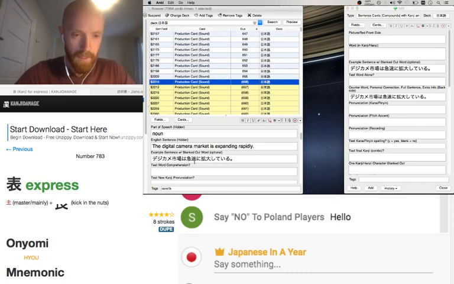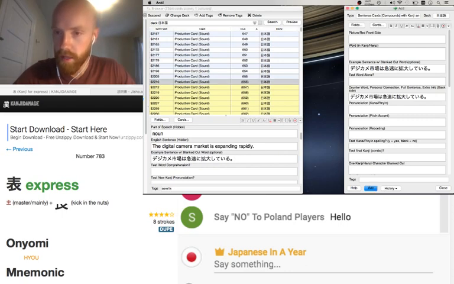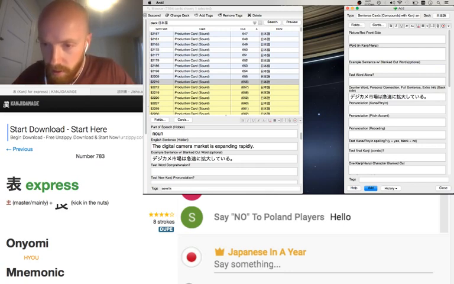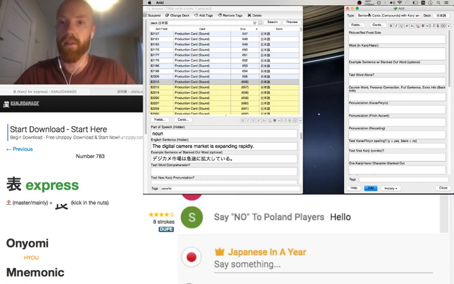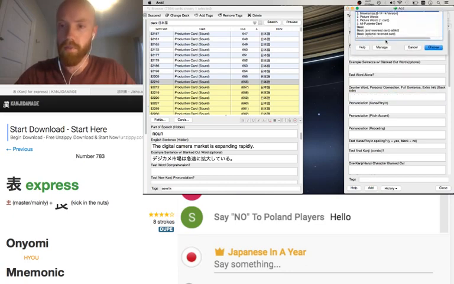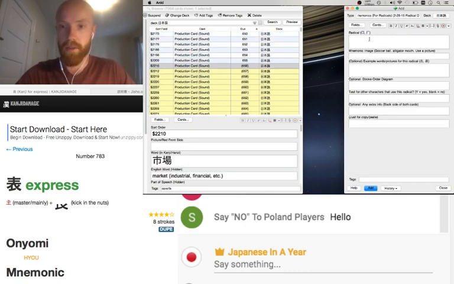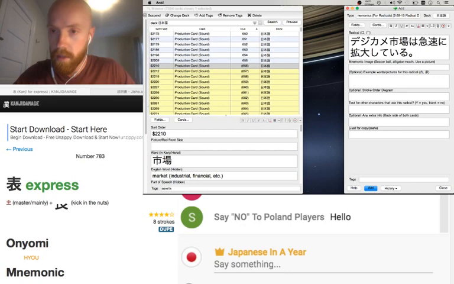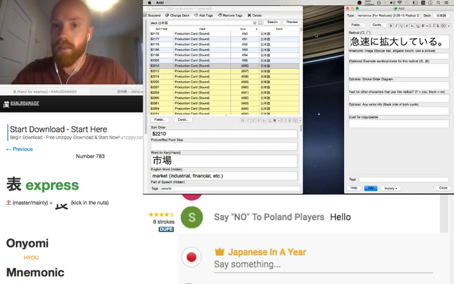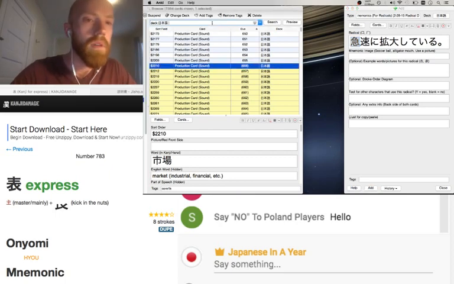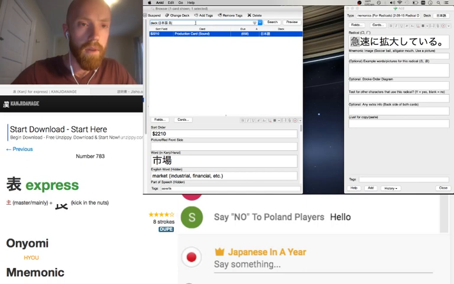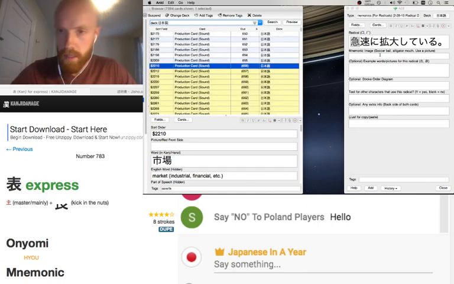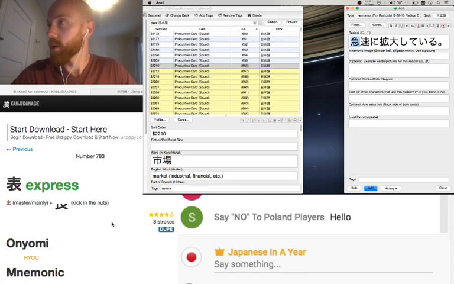So, since I have multiple words to learn and actually multiple kanji to learn, the first thing I'm going to do is figure out which kanji I don't know yet and look those up on Kanji Damage and make mnemonics for those. So, now I've got my radical mnemonics flashcard template here. And let's see, this is all good. This I might have learned today, I don't remember. No, okay, so that's new.